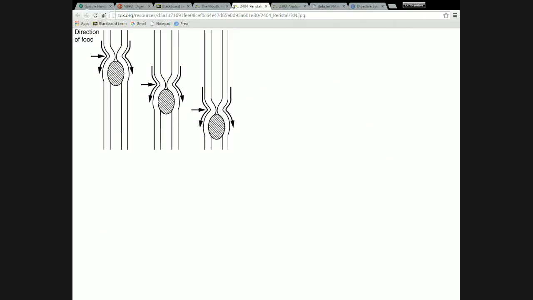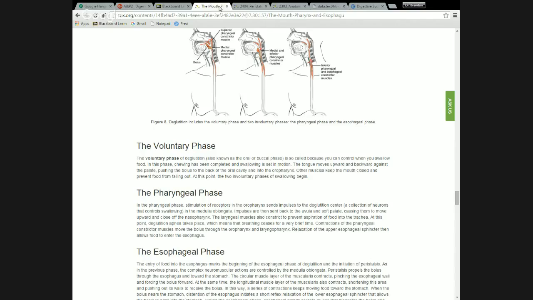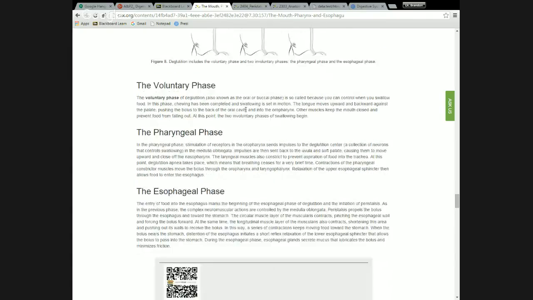There is a valve right there at the connection between the esophagus and the stomach, called the gastroesophageal or lower esophageal sphincter, which is meant to keep things from the stomach from washing back into the esophagus. When it fails, when stomach acid does go back in, that's what causes heartburn. But generally speaking, that should close things off. So that's essentially what swallowing is about.